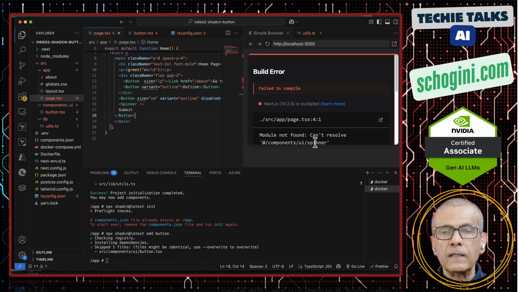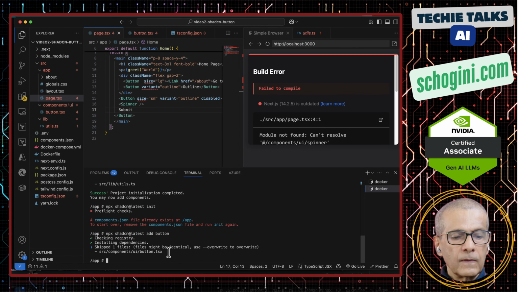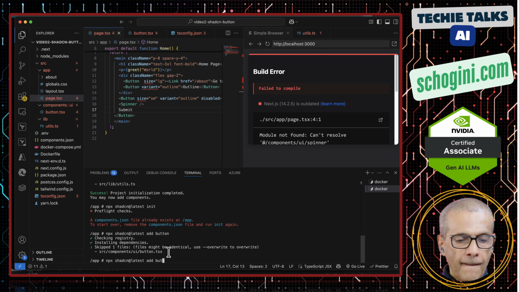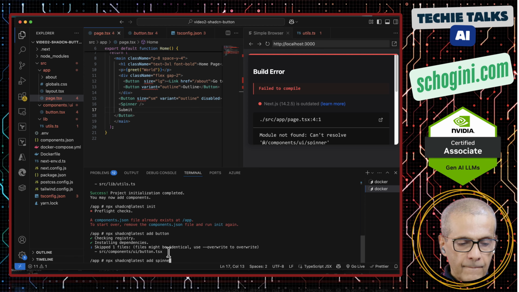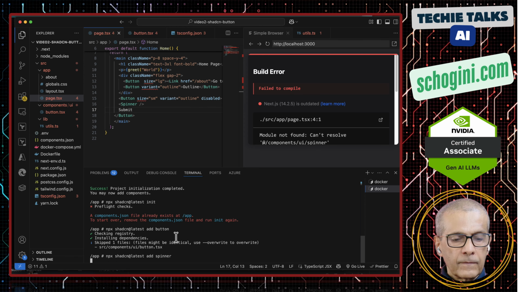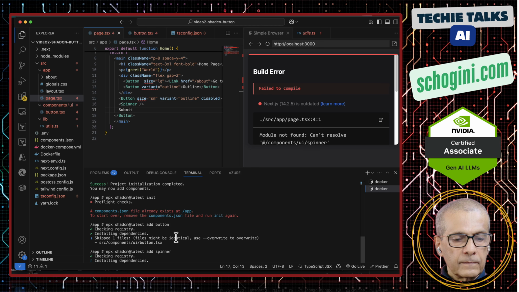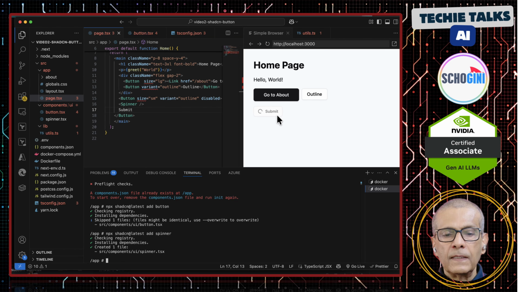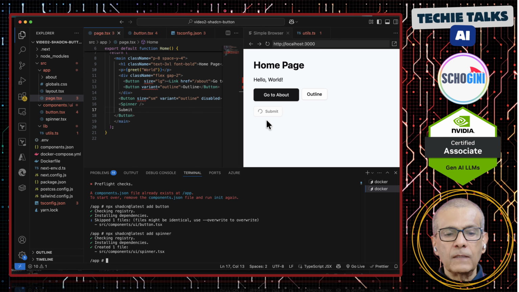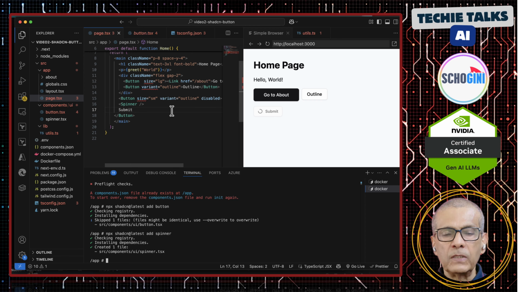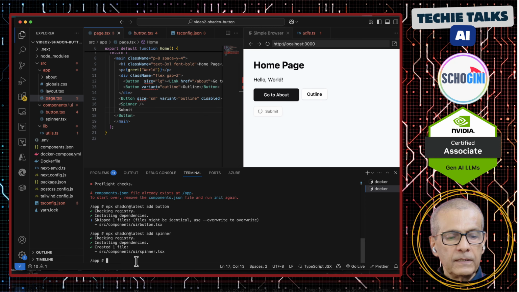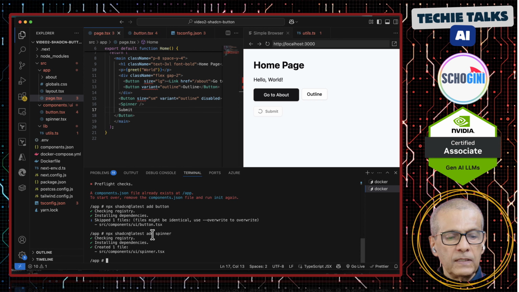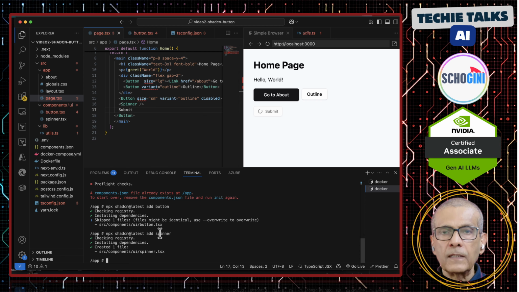So it's saying can't resolve spinner. Okay, see here, spinner has come. So any additional component that we add, we need to ensure that we execute Shadcn add with that component.